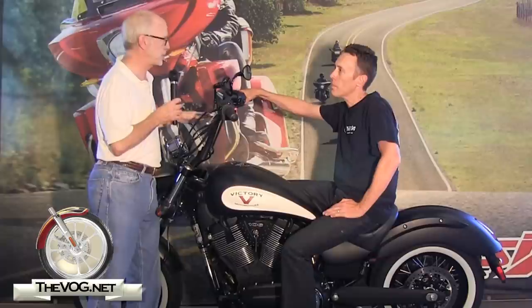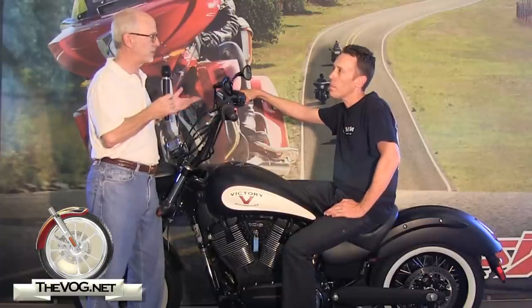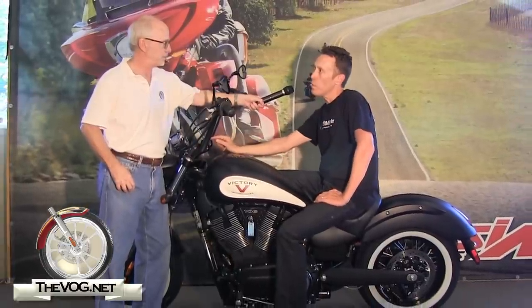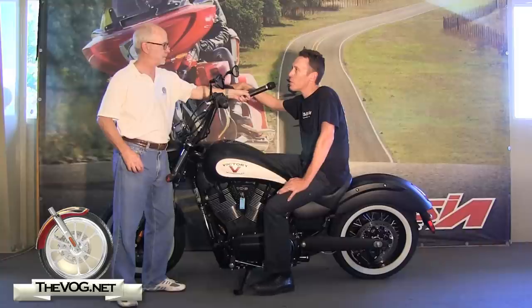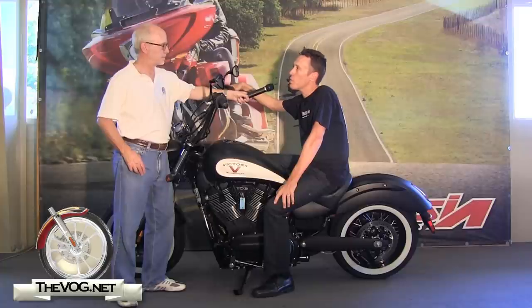I remember when Victory first launched the bike, they said it can be in two positions, high or low. But now I'm hearing it can be infinite. Any words of advice on that? Yeah, there's a couple of indents and markers that they put on initially. And of course, different states have different laws on the height of a set of handlebars. And then we have riders of different heights, as you explained. So to accommodate all, you can actually clamp the handlebar pretty much anywhere that you choose to suit.